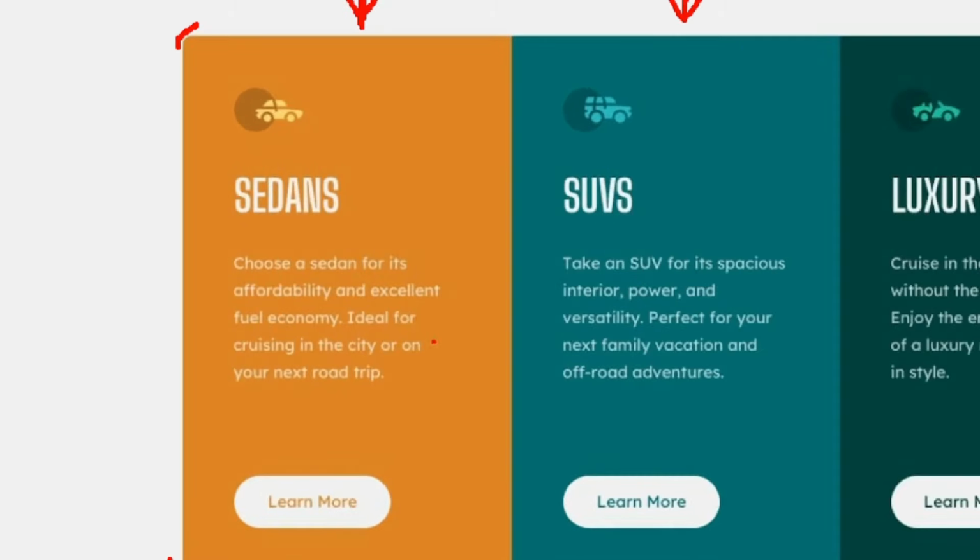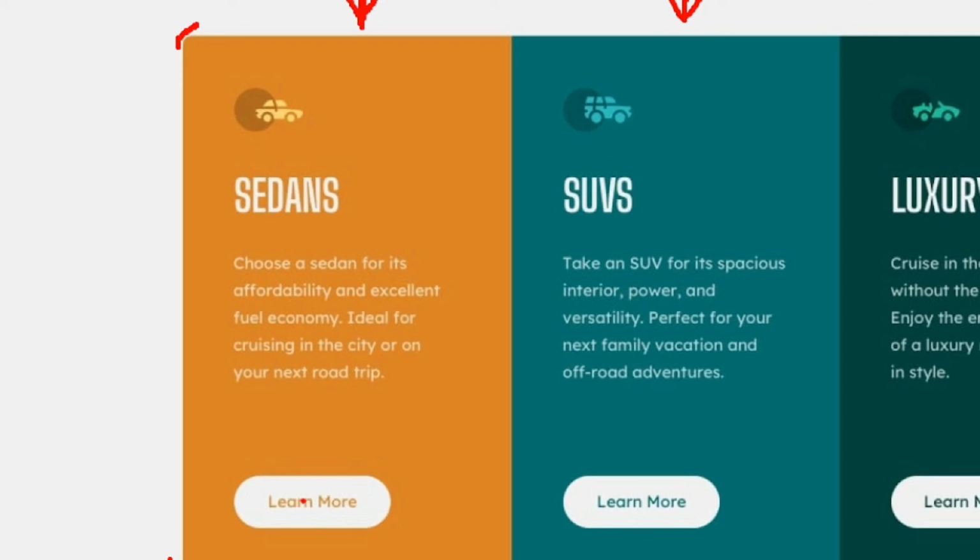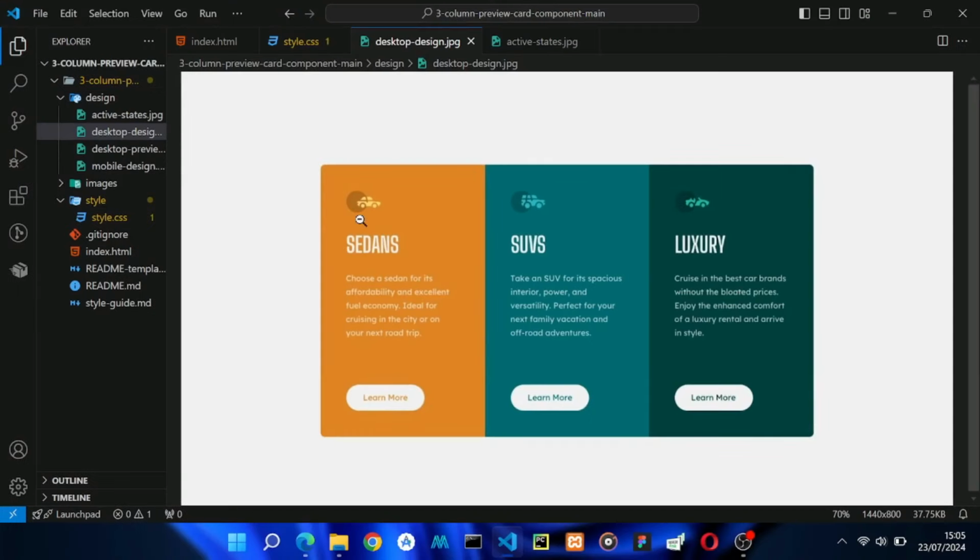So if you look at this text button here, it has some colors, right? Let me zoom for you. So we have some colors here. This color and this color are similar, right? So let's work on that. So let's start with the what are we gonna do right now?